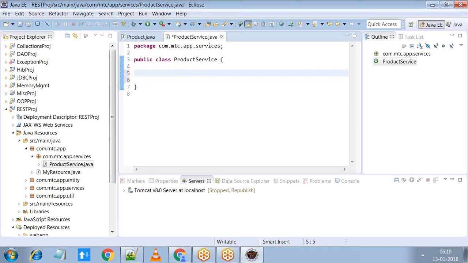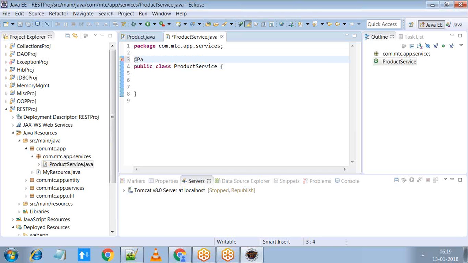And then, you see, this is just a normal Java class. How do I make it a resource class or a service class here? This is where the @Path annotation comes into the picture.